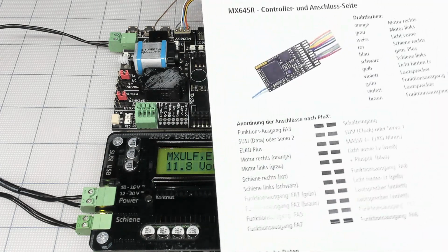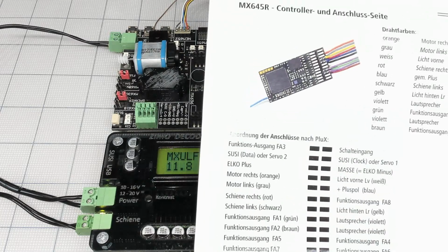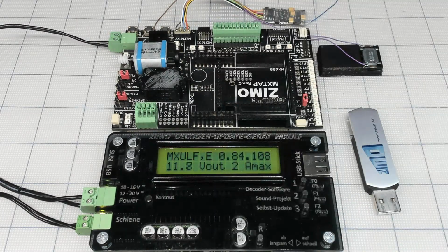Here we go. That's the small paper with it. They're not showing which functions go, because they have a test sound file upload, some steam locomotive, and of course they're not showing you which functions are going, it depends on the sound file.